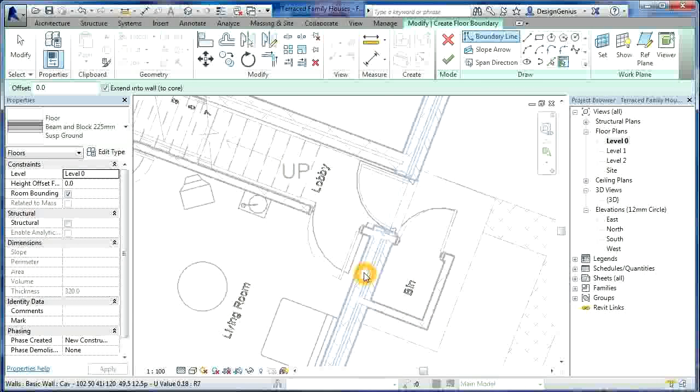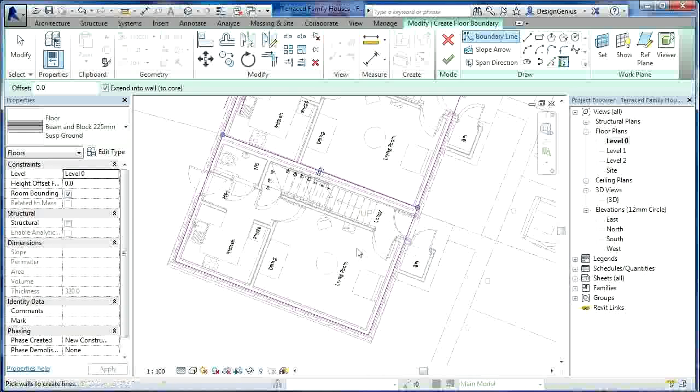So if we select that one, we selected the wrong one, but we'll tidy it up now.